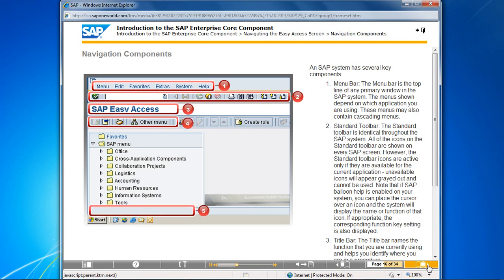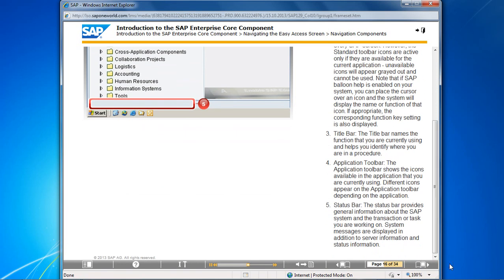The SAP Easy Access screen is the initial screen displayed after logging on to the SAP system. This screen is the user-specific point of entry into the SAP system and serves as a gateway to the rest of the system. As Elisa navigates within the SAP system, she will learn that the structure of the standard SAP screens is similar to that of the Easy Access screen. First, she explores the Easy Access screen.